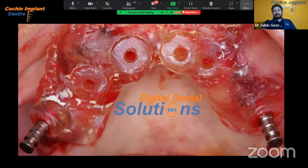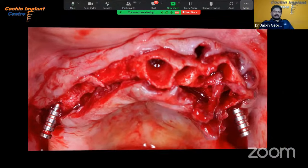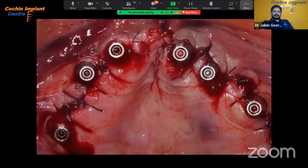In this case, I used a pilot guide. We have a center, digital dental solutions, where we make all these types of surgical guides. You can see the distal implants osteotomy is done and the parallel pin is placed into the osteotomy through the surgical guide. You can see the parallel pins, surgical photographs, and 6 implants were placed, and you can see the multi-unit healing abutments.